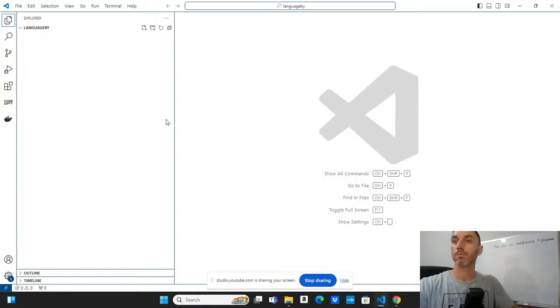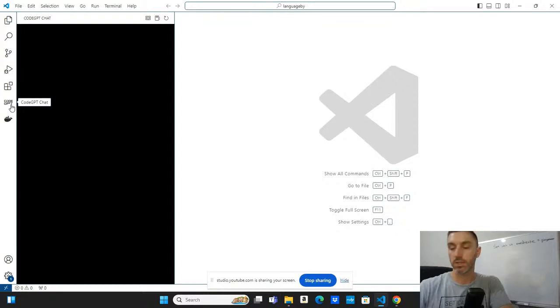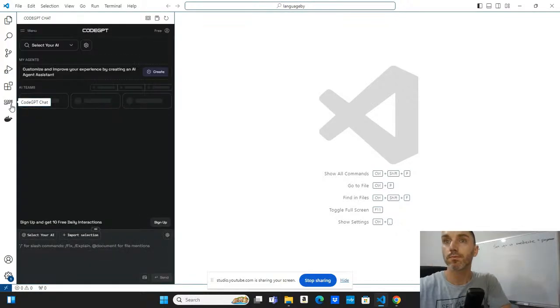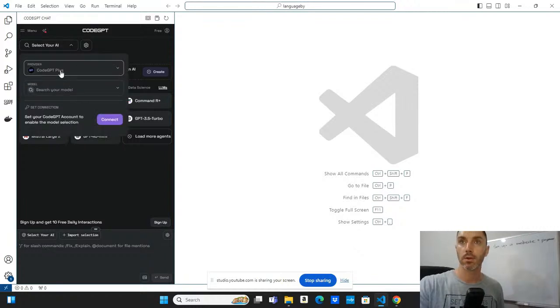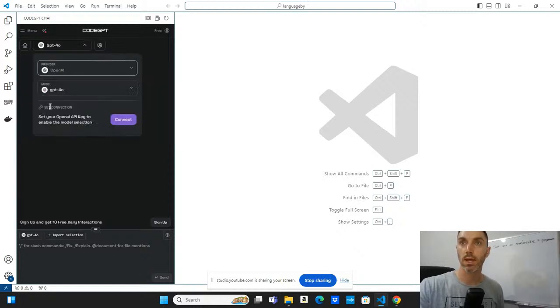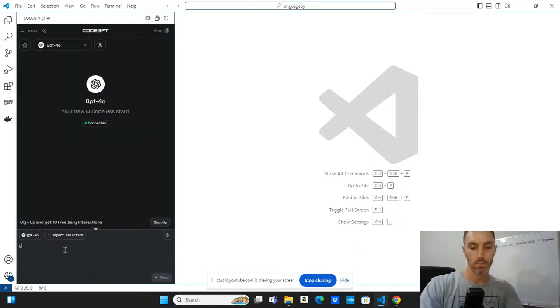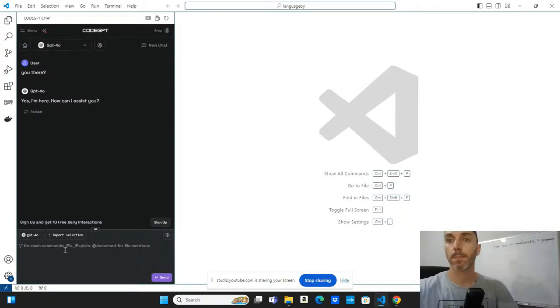Okay, here we go. So I have ChatGPT connected. It's in my left pane as an extension. So I don't want to use CodeGPT's LLM. I want to go down to third party, like OpenAI, for a model ChatGPT 4.0. It says I'm connected. I'll confirm that. Okay, we're ready to go.